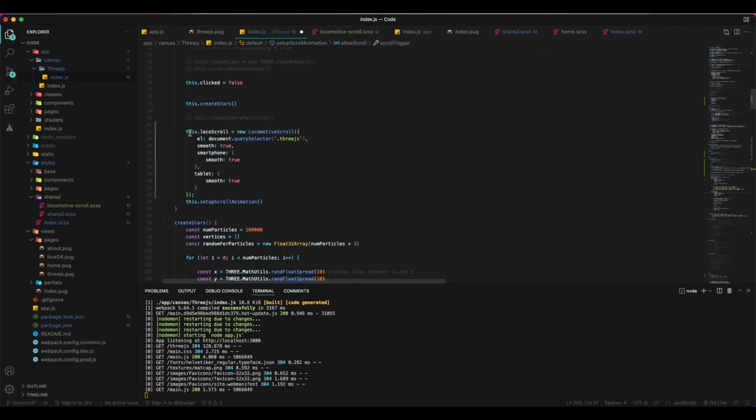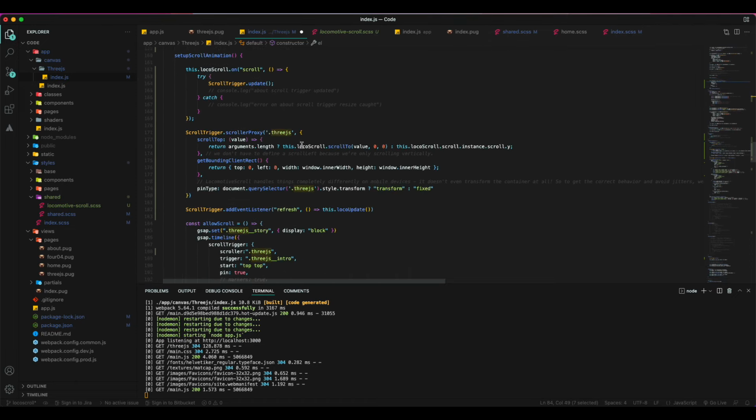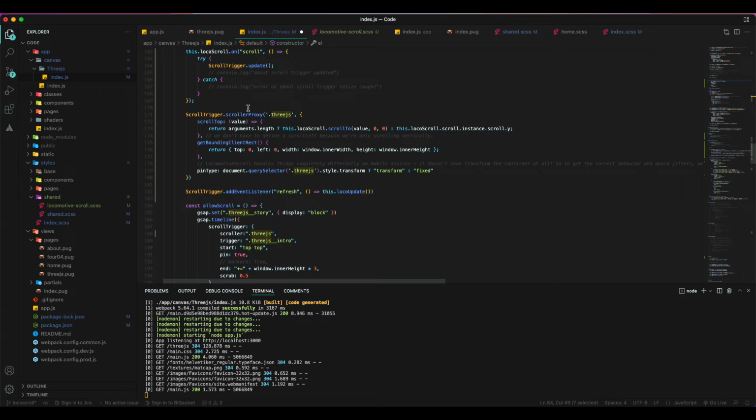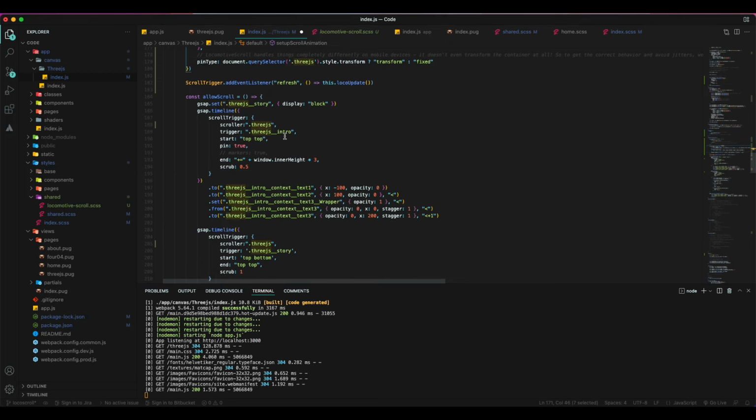If you remember, in this loco scroll we defined our element as Three.js. And by the way, we had the same thing for the scroller proxy of ScrollTrigger here, and also for the pin type here. So keep in mind these are all connected to the big div that we are doing the scrolling inside.